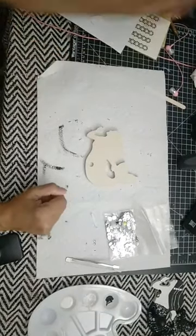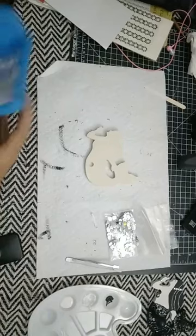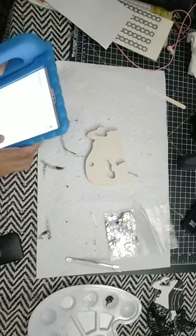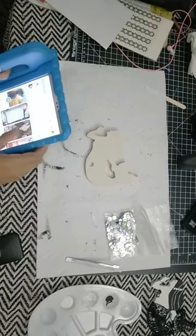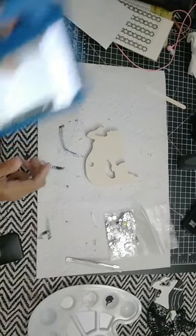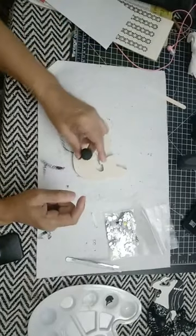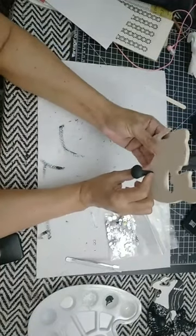To do this little mermaid. This mermaid hook. I want it for my bathroom because my bathroom's black and white.